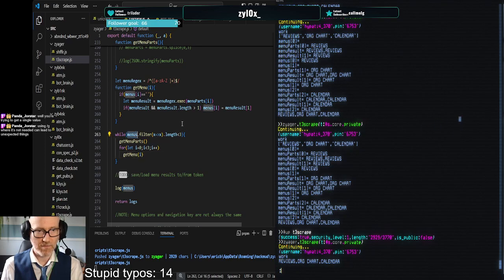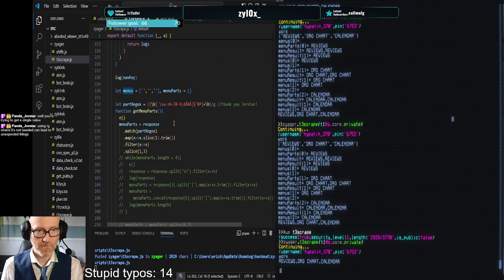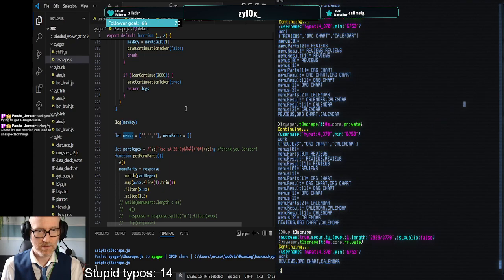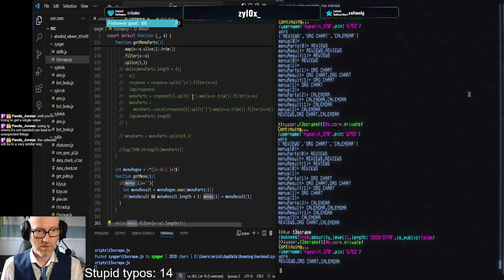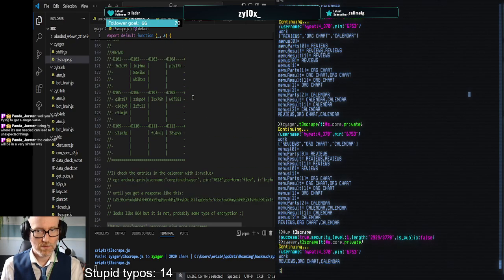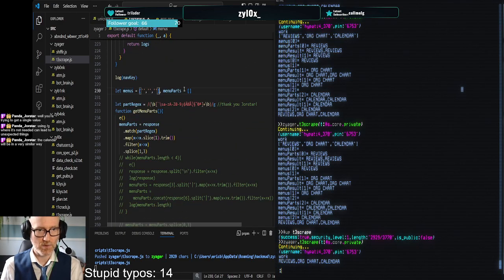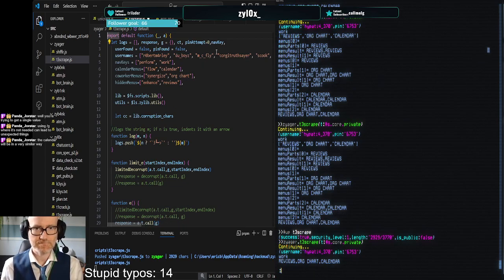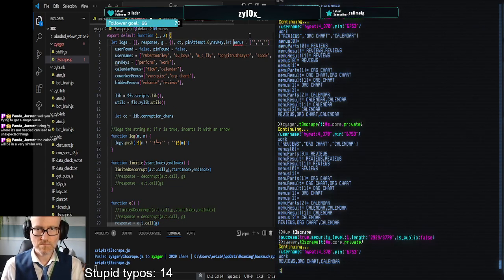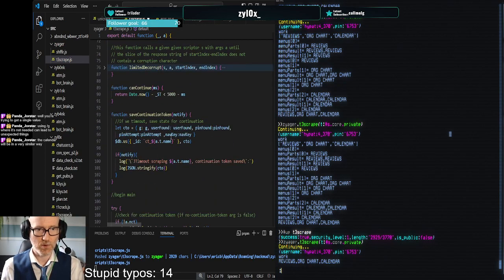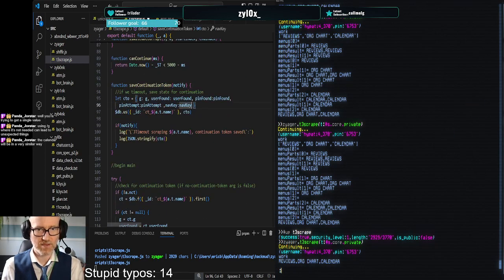We will have a menus array that we want to save, so we will declare our menus array up here. We will support loading it from the token and saving it to the token.